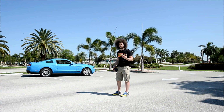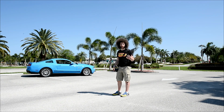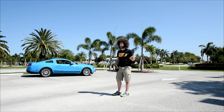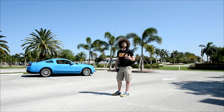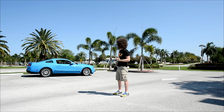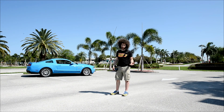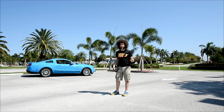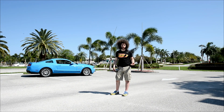So now that we're back, I'm going to try to go around the car again and find the details. We've already done the wide shots, the typical shot of a car, which I think is fine. It's going to look good, and it would be good in a trading magazine. If you're going to sell it, if you're going to post it on a website, it's going to look good. The key things to remember when you're photographing things like this, like the car, is going to be the background, the location, the lighting, the lenses that you're going to use.